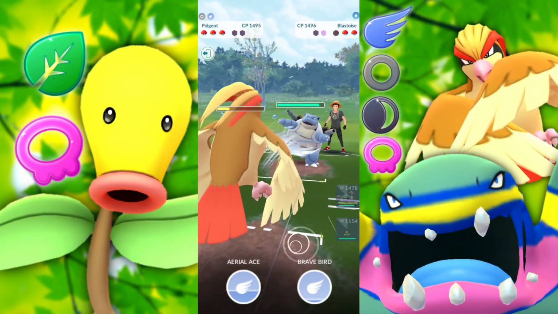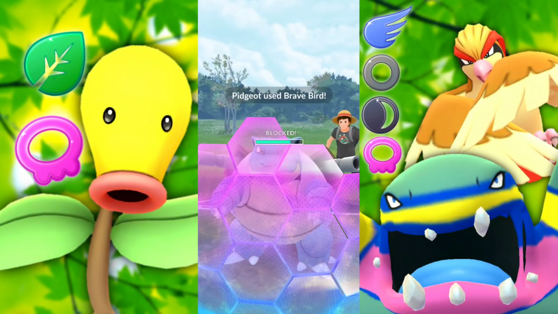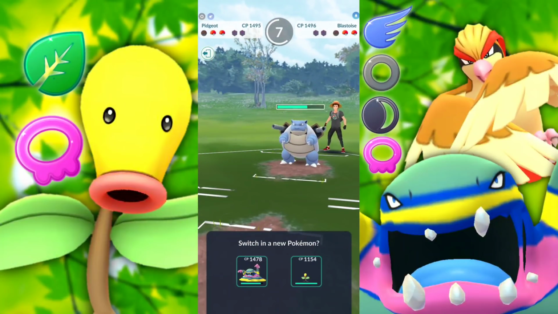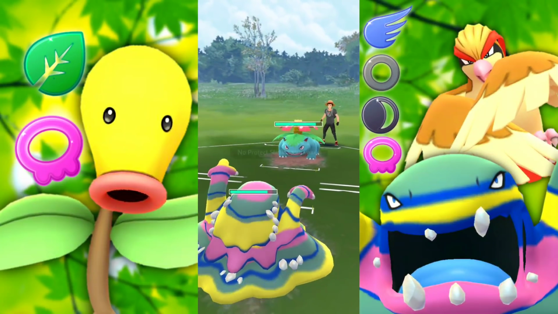They're going to be coming in here with a Blastoise. All right, so we're going to go with the Brave Bird and then just retreat. So getting out that Brave Bird, or not. Okay. Shieldless battle. Very interesting. What are we going to do? Going in here with the Bellsprout. They're swapping instantly into their Venusaur. We're going into our Muk.